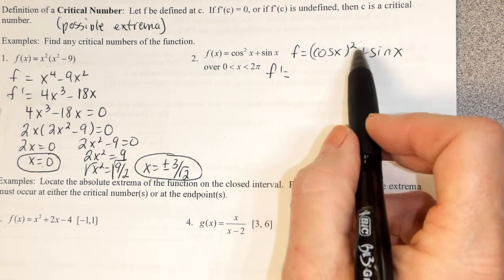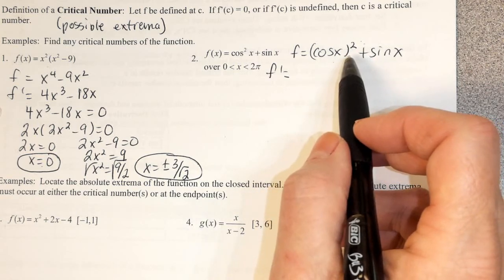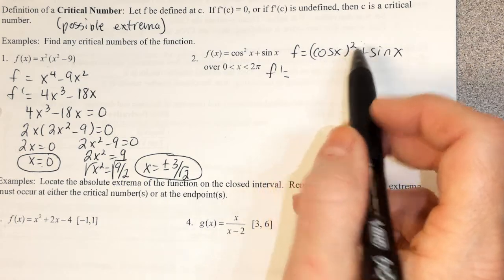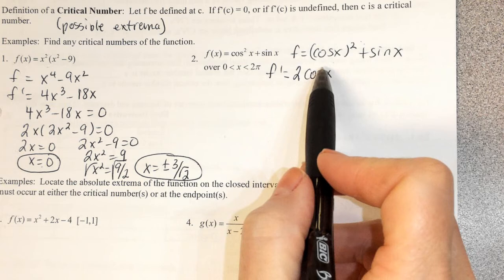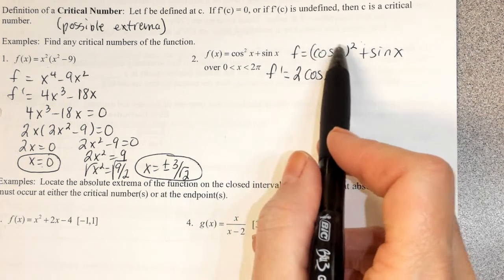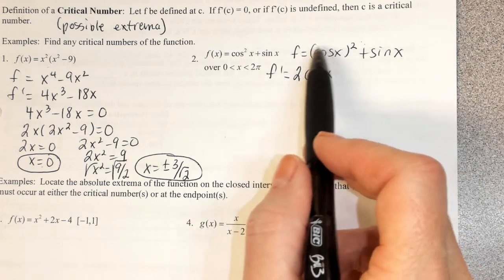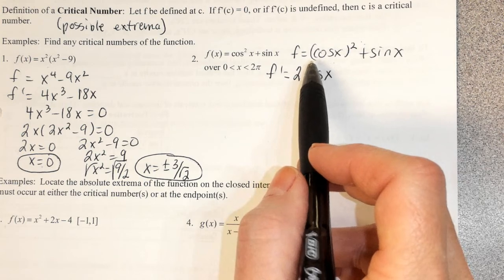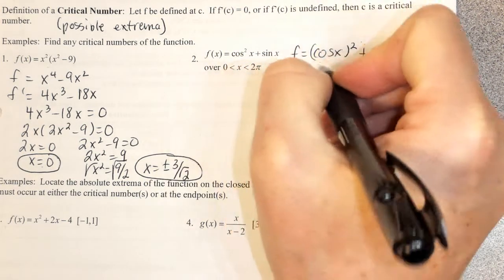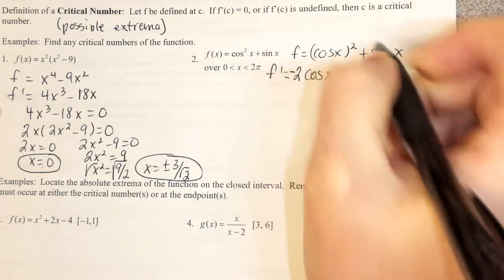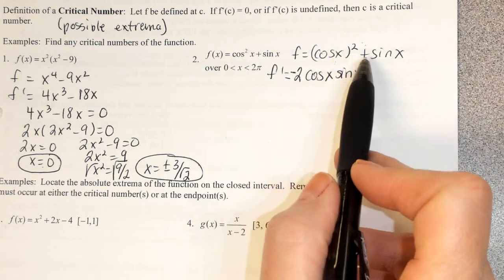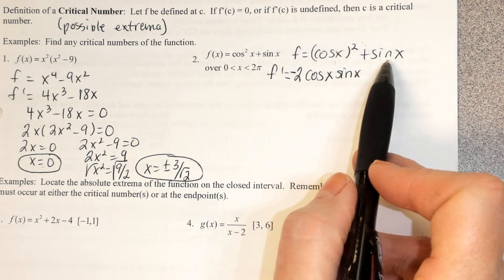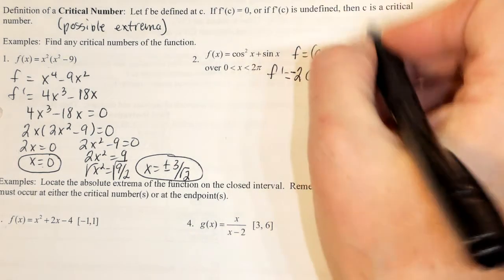And just if I said x squared, what's the derivative of x squared? Right, so the derivative of u squared is 2u. But now I have to do times the derivative of the u. Do we know what the derivative of cosine x is? Negative sine x. So I'm going to put my negative in front, negative sine x. That's the derivative of that term. I have to use the chain rule. Plus, what's the derivative of sine x, everyone? Cosine x.